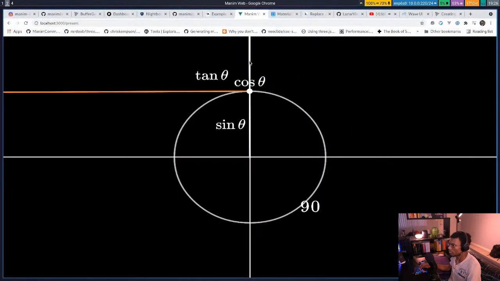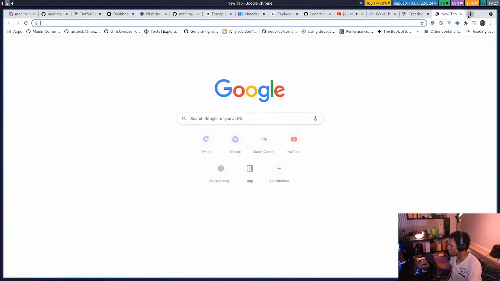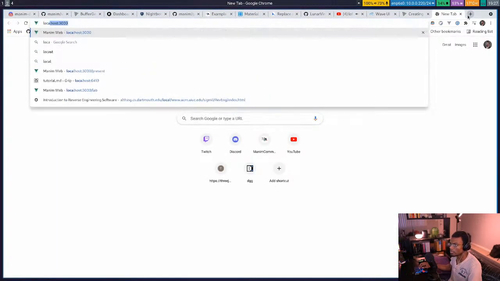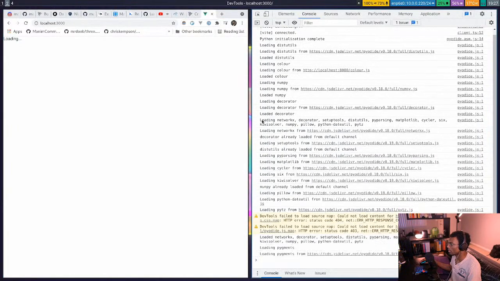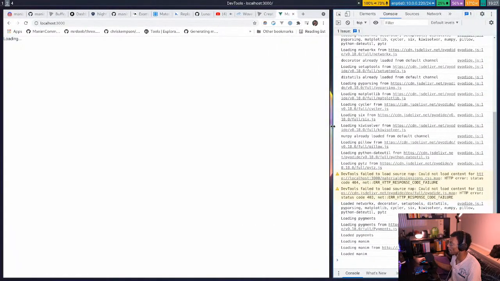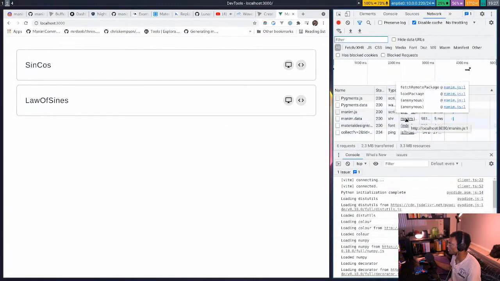Well, now I don't know where it's reading that data from. Maybe I could try rerunning the server or something. If I just look at network, it's reading it from localhost 8000.